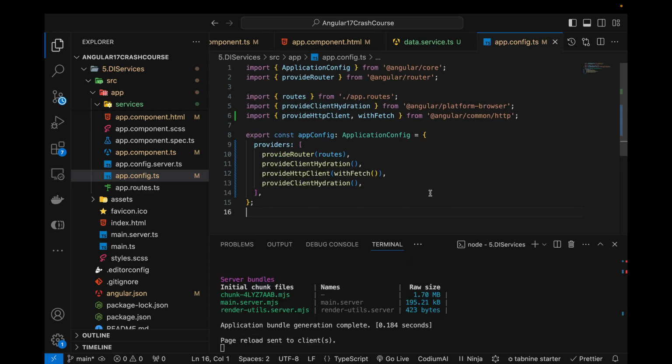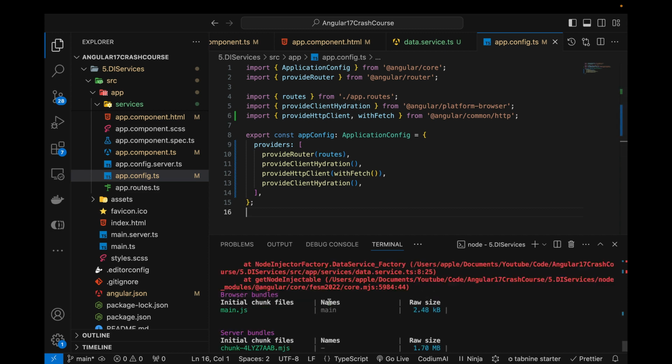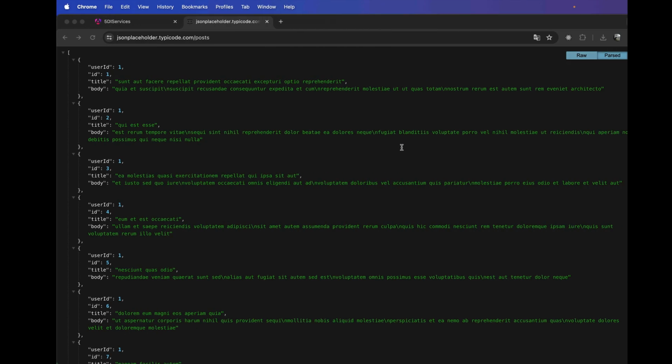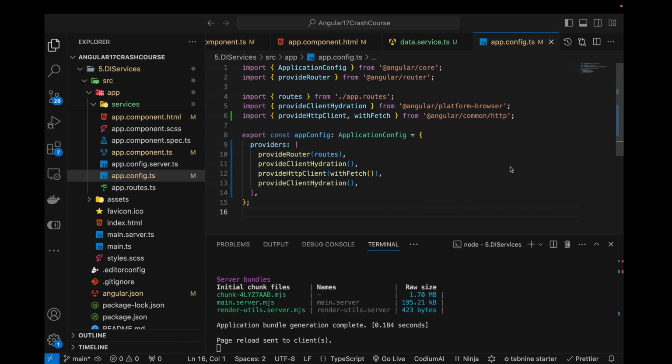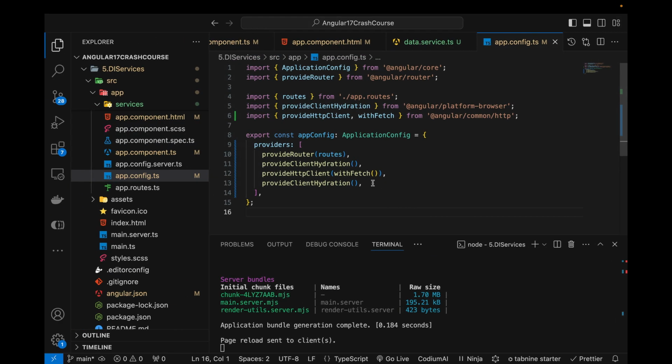Now when I save it you will see that it removes the error, and everything is working fine in our project. This makes HTTP client available in all the components in the whole project.